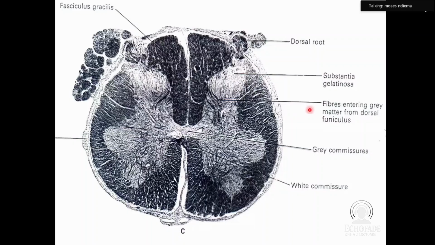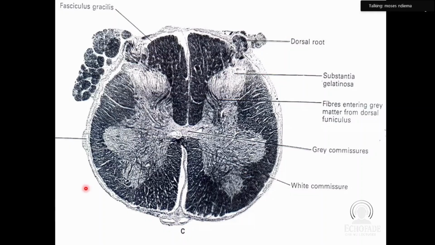That's one. And also, we said the spinal nerves will have spinal rootlets. So we have several dorsal rootlets and several ventral rootlets that join together to form the spinal nerve. And then outside the dura, here we'll be having a venous plexus, the vertebral venous plexus. So that is what you have.